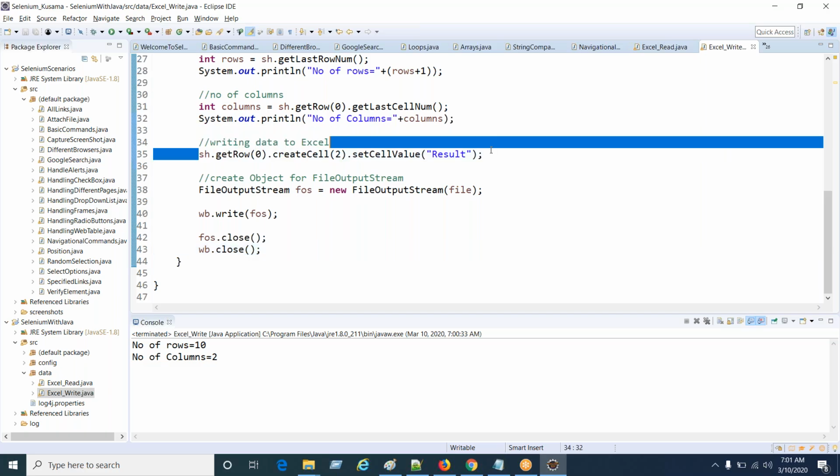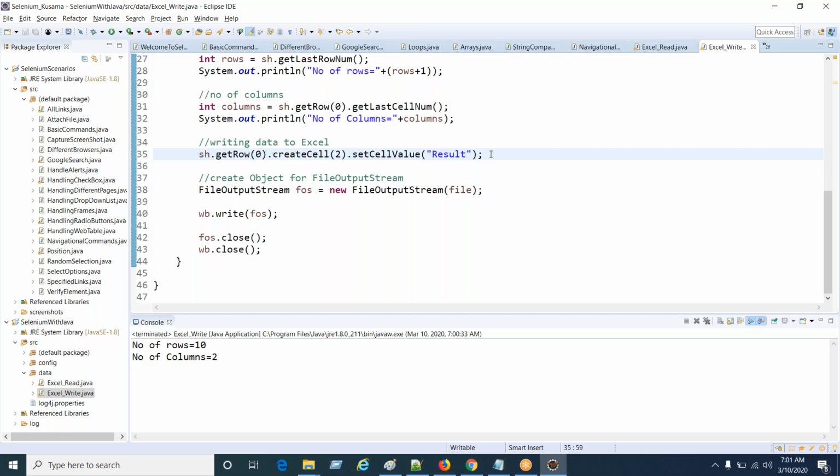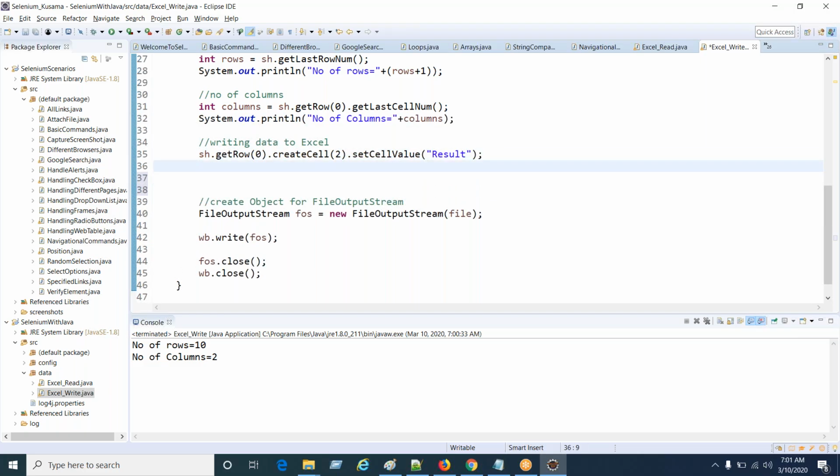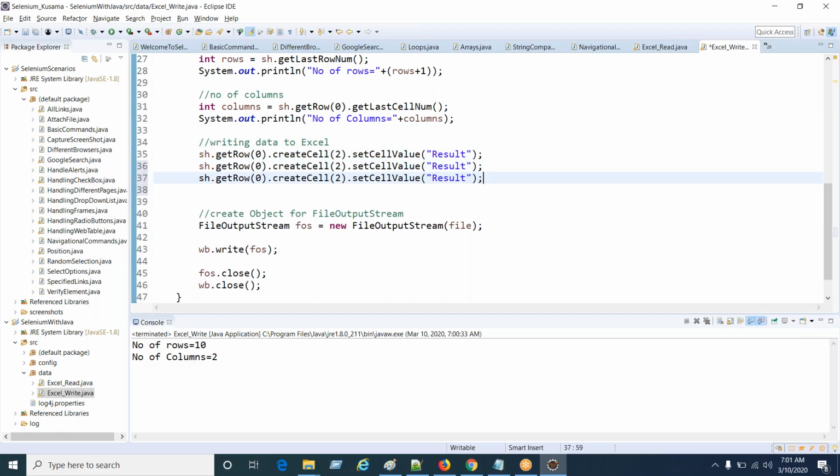Let's say you are trying to add the data, where I'm trying to add a row, create cell number 1.